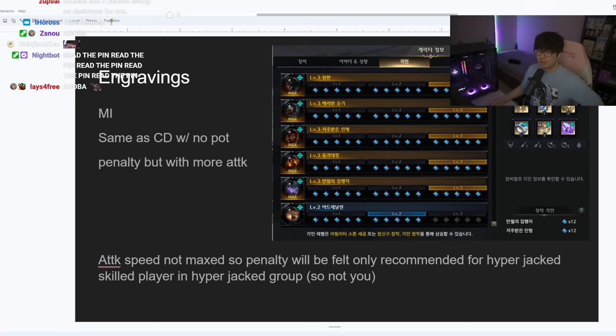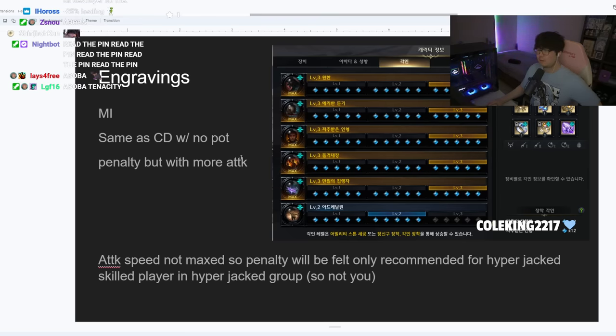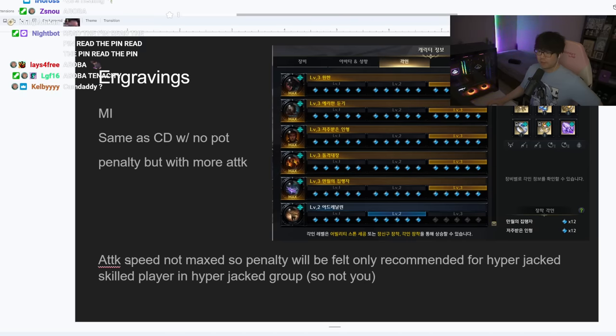And mass increase, same as Curse Daddy, with no pot penalty. Obviously, you get a little bit more attack. That's about 70.2% value, but who cares? Attack speed not max, right? I showed you guys earlier that Full Moon does not have attack speed maxed out.